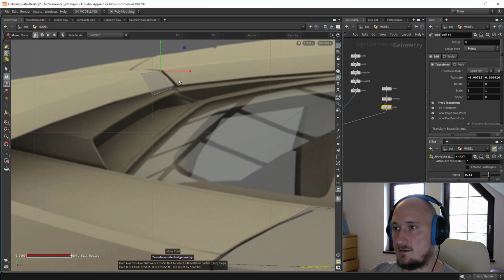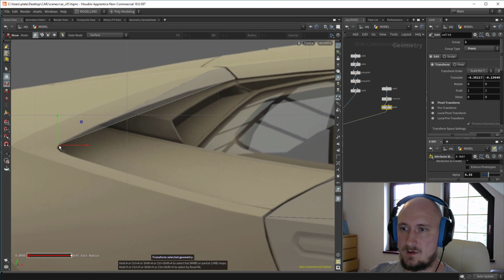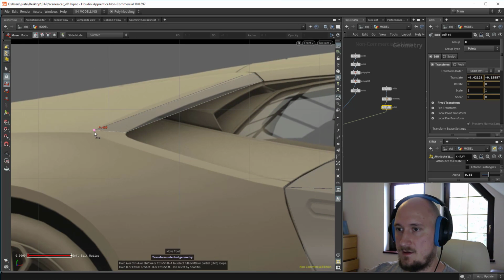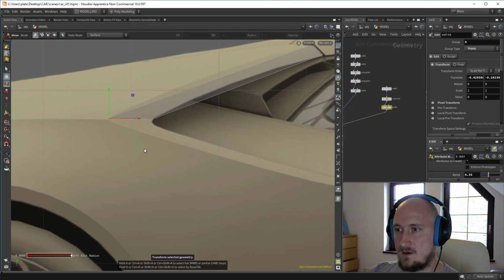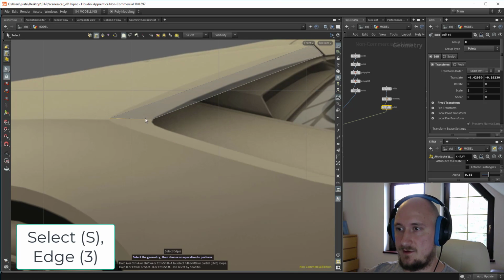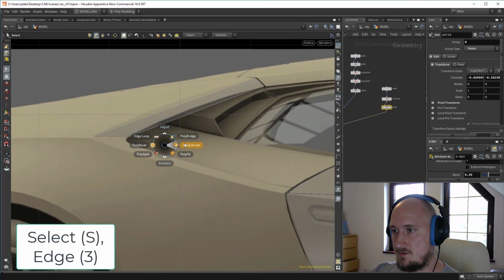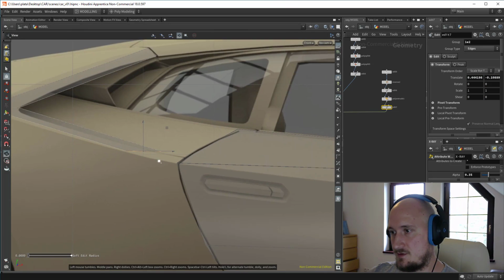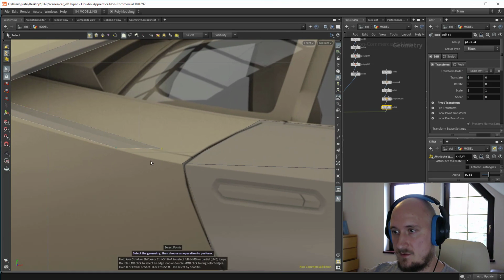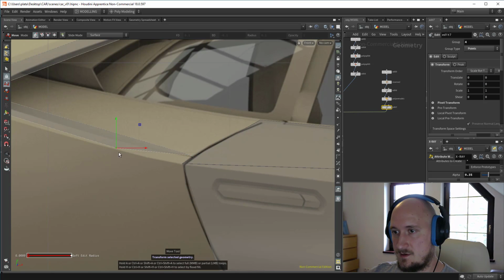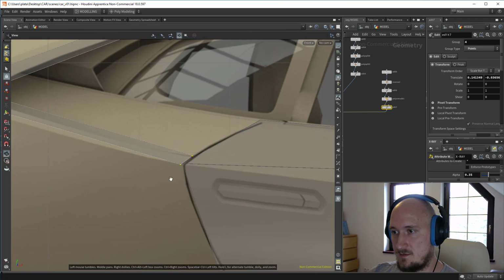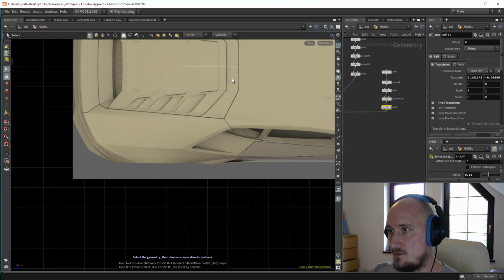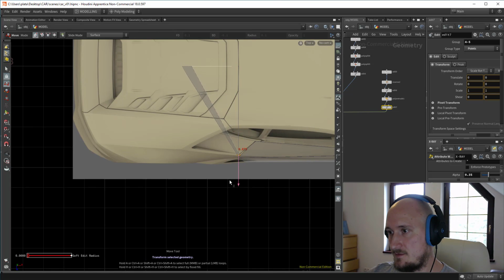Fix it a little bit. Or maybe go right over there. Select 3 for the edge. Go C, poly extrude. And there it is. Then T, and I just move it. Do T, move, move. Go to top view, adjust.